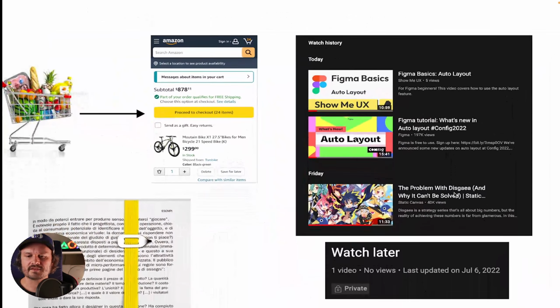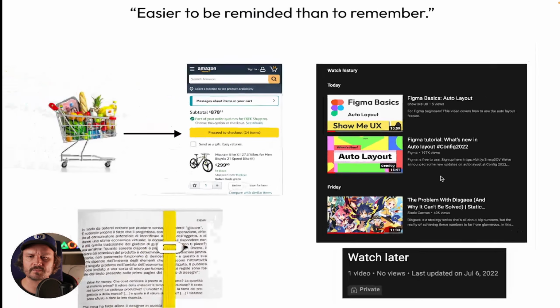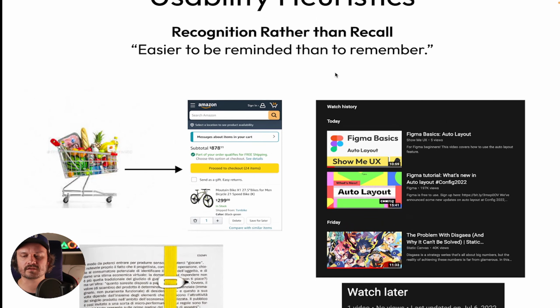And these two screenshots on the right are from YouTube, and this is the watch history. History is another good thing to integrate if you're thinking about recognition over recall. If you're doing a lot of research online, like me, you might have a habit of closing a tab prematurely. I don't like having too many tabs open, so I'll close them when I think I'm done with them. And if you don't know, at least on a Mac keyboard, Command-Shift-T brings up the tabs that you've closed in the order that you closed them.